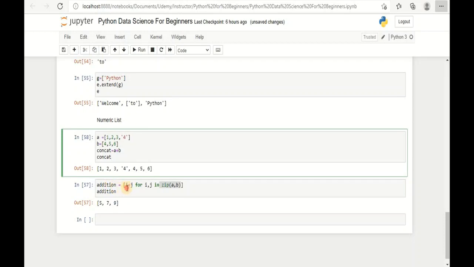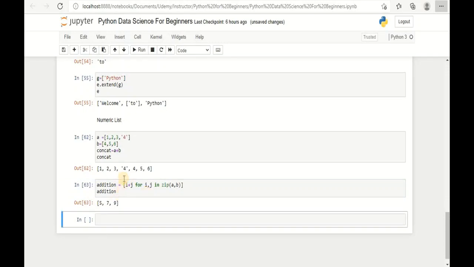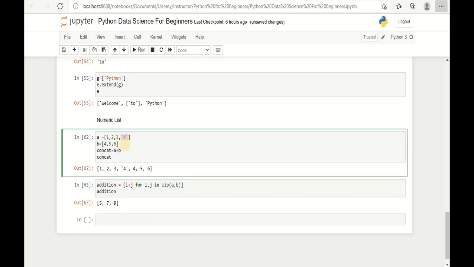So what will happen to our addition when we have zipped both of the lists together? Alright, let's run this code here, and right now we can see the string 4 is not returned in our new list here, right? This is because the iteration stopped at the third iteration, because it could not add the fourth element inside the list for the first series, because the second series does not have the fourth element, right? So what we can do is we're gonna add in the fourth element inside our second series in our list.